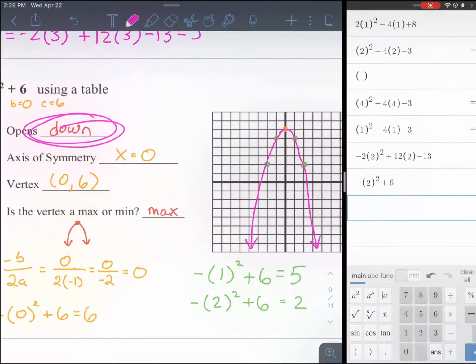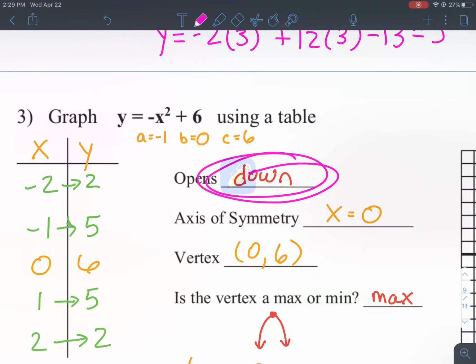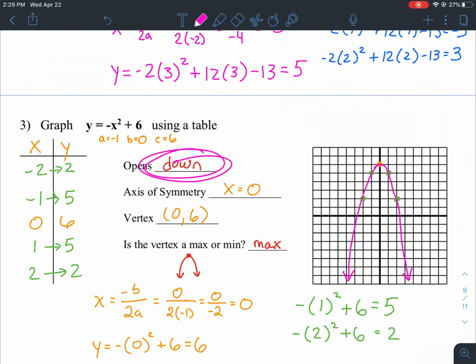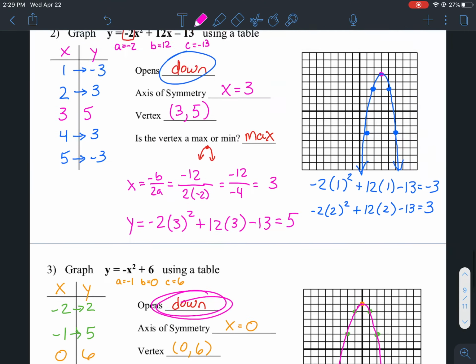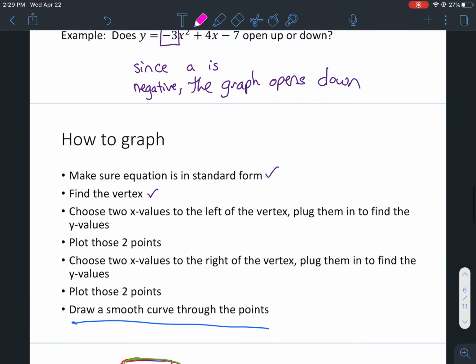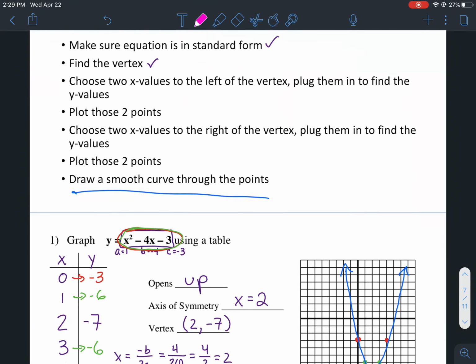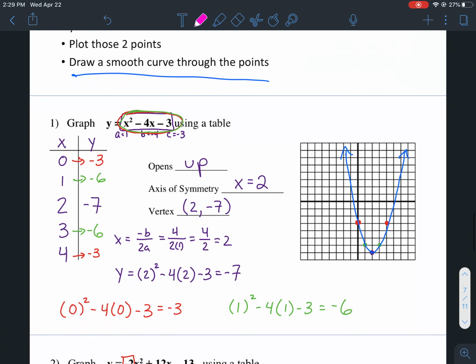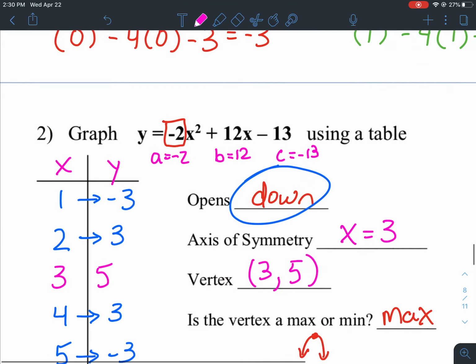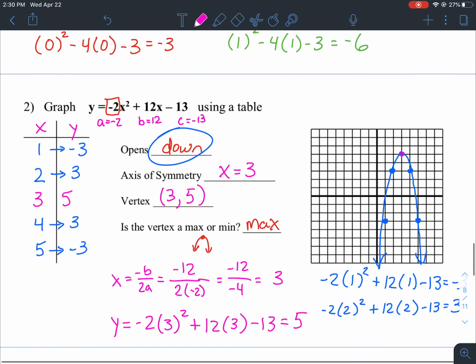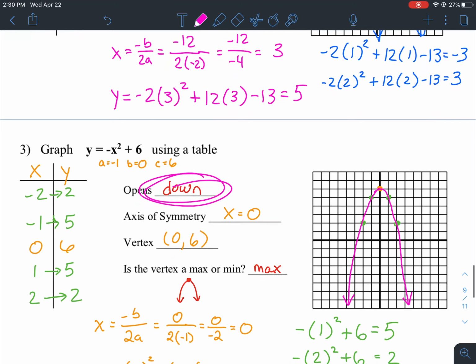Okay? So a lot of stuff in today's lesson. Over the course of this week, we're going to ask that you practice these. There's a homework assignment as well as an additional activity that gives a lot of practice with graphing. So again, make sure you remember those steps. Finding the vertex. Once you find the vertex, pick 2 numbers to the left and 2 numbers to the right of the vertex, and use symmetry to really cut down the amount of work you need to do.